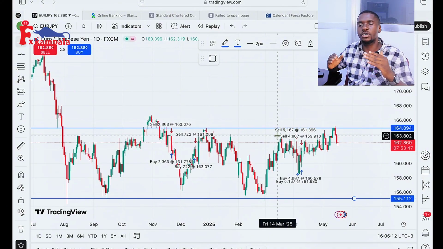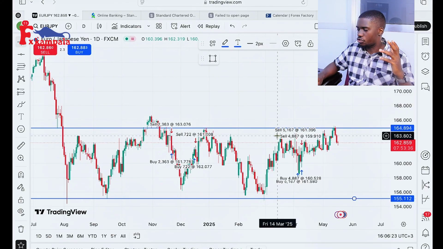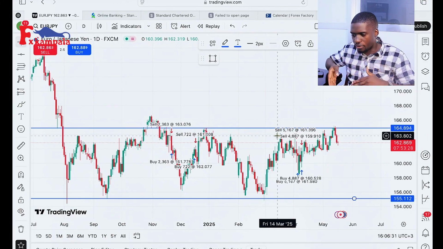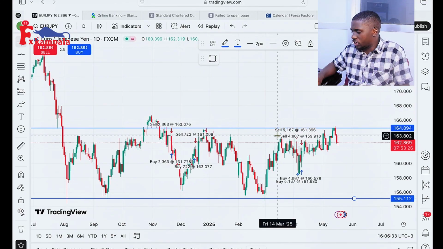Now, when you're drawing support and resistance, it shouldn't be that you must have both of them. You can ideally just have one, and then you start drawing, and then aim for your trades. So we have two approaches. You can either trade the break, or you can trade the bounce, the consolidation or the reversal in the market, as we're going to see.